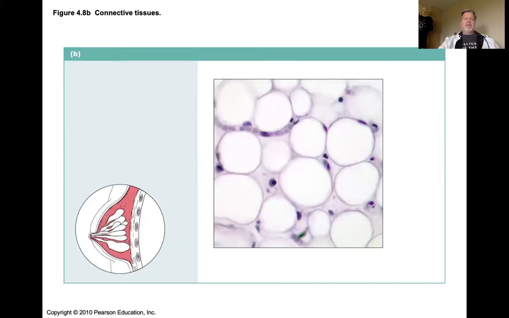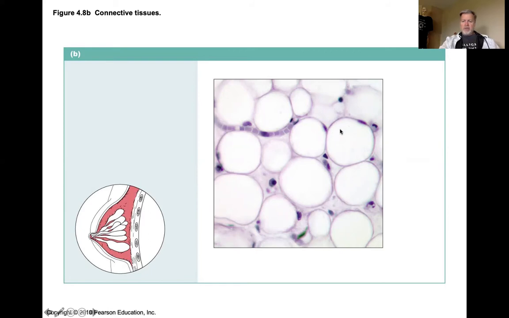Next up, this is adipose tissue, also known as fat. The matrix here is similar to areolar connective with closely packed adipocytes. And so we can see the little nuclei. The dark spots here are the nuclei of the cells. This is not the cell. That's the cell, and that's the cell, and that's the cell.